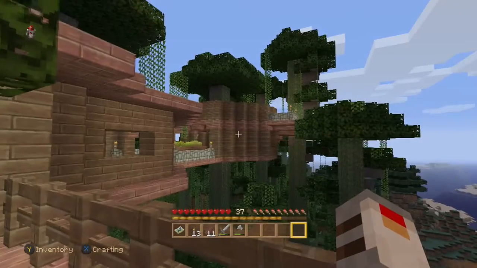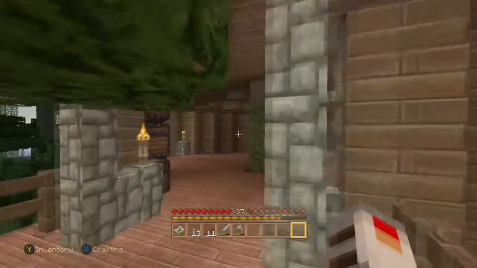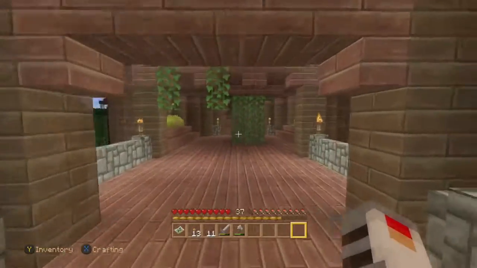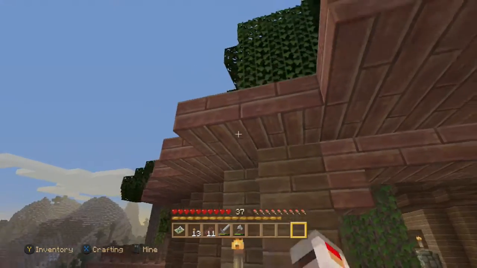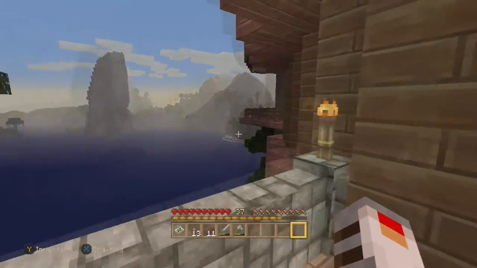Alright, boom, yeah. So we got a nice little addition to the tree fort here. Nice little walkway, got a nice little guardrail. I extended this all the way around one, and around most of this is two, so it kind of overlaps that just a little bit.